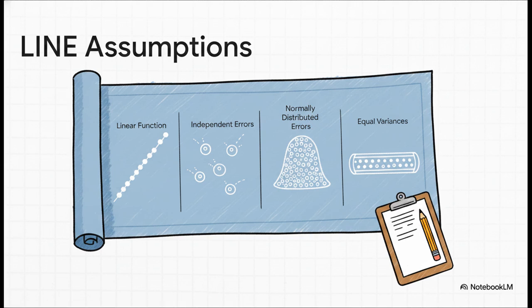But listen, to build a house that doesn't collapse, our OLS foundation has to follow a very strict building code. Our sources highlight four primary assumptions, which you can remember with the acronym LINE. L-I-N-E. First, linear. The relationship between our variables actually has to be a straight line. Second, independent. One prediction mistake shouldn't influence the next one. Third, normally distributed. Our mistakes should roughly follow a bell curve, meaning most mistakes are pretty small. And fourth, equal variances. The spread of our mistakes should stay consistent across all our predictions. Follow this code and your foundation is rock solid.